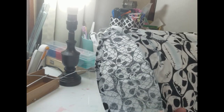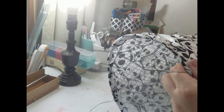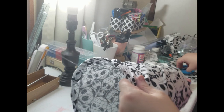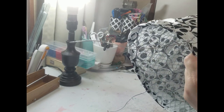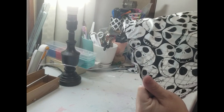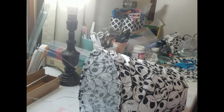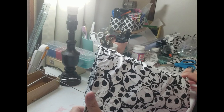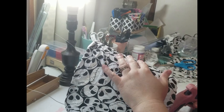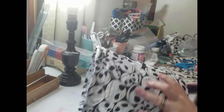I might have got a little bit more in some spots, so I'm going to trim it. I'm nowhere near perfect at this, but I'm going to try to make it look as nice as I can when I'm done. And like I said, you're just going to go around and you're going to now glue your top edge down. And I don't think I got it tight enough, but this should work fine. It should be fine. Oops.